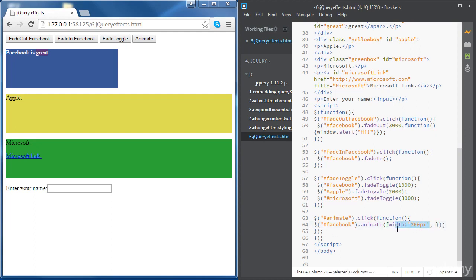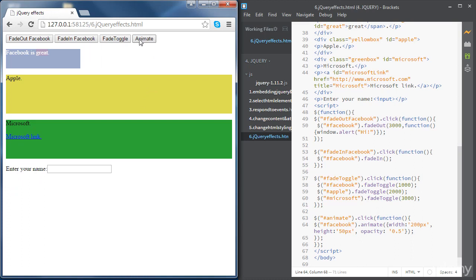Let's try. Let's set the height to 50, for example. Also we can change the opacity to 0.5. Let's try this and see.